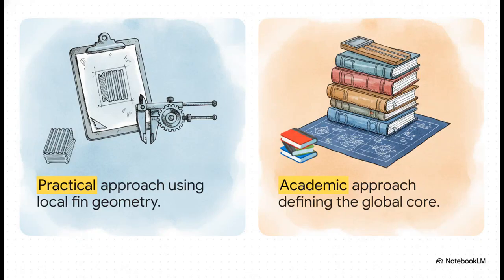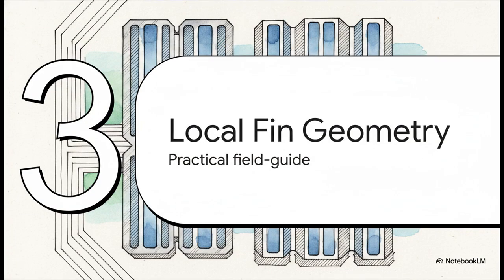Now, what's really fascinating here is that there are actually two completely valid, yet totally distinct paths to calculate this diameter, and it all depends on what data you have on hand. On one side, you have the practical field guide approach, which looks purely at the local geometry of the fins. And then on the other side, you've got the more rigorous academic approach used by textbook authors, which looks at the core as a whole entire system. Let's dive right into that first one.